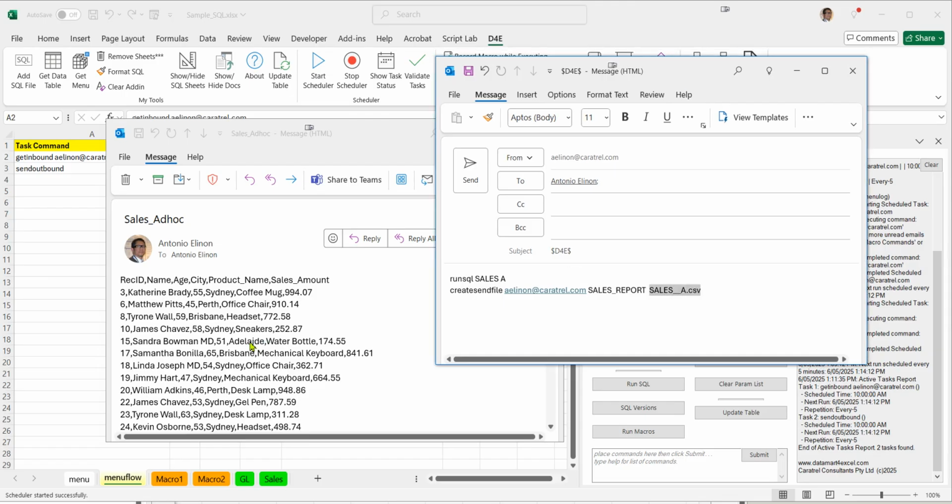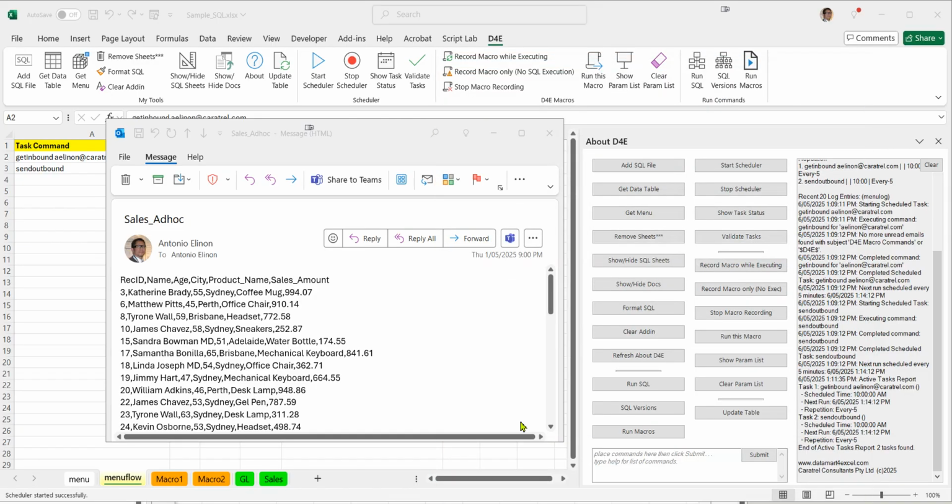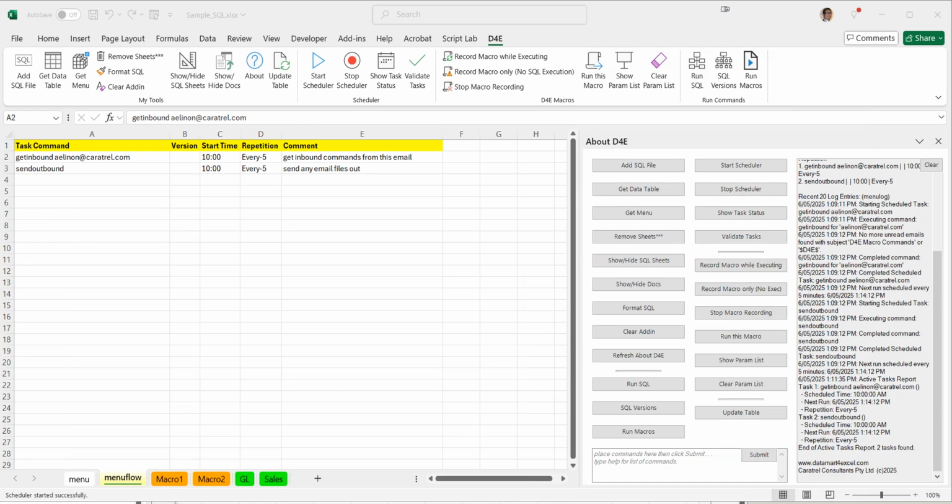All the data will be running SQL within the server, and this person does not need direct connection to any database, DBMS. The server will do it all and will simply provide data remotely. So that's how D4E can become a server and can be used with servers and remote devices.